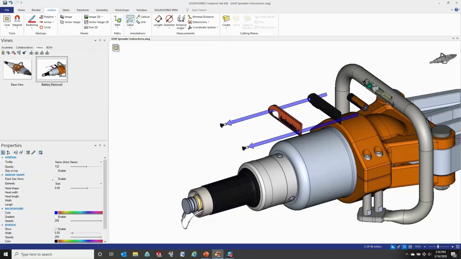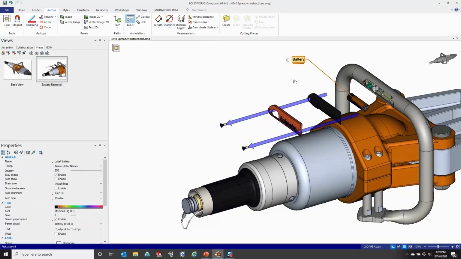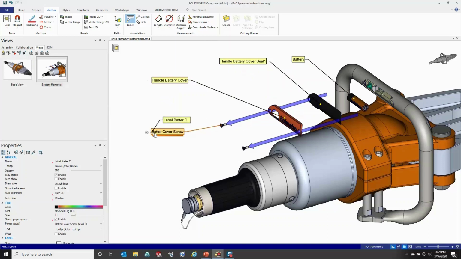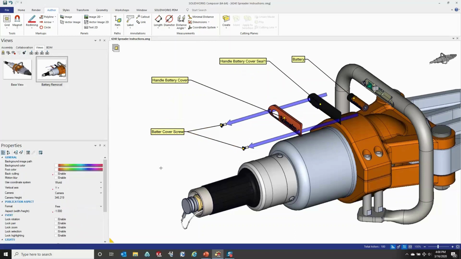Next, we'll add some labels to this. So we've got some components that are displayed. You can see that when I click on these, the label actually changes to the file name. So this gets us into the metadata that I mentioned. So these files actually have file names from the CAD environment. When these files are brought into Composer, they actually bring that information with them.